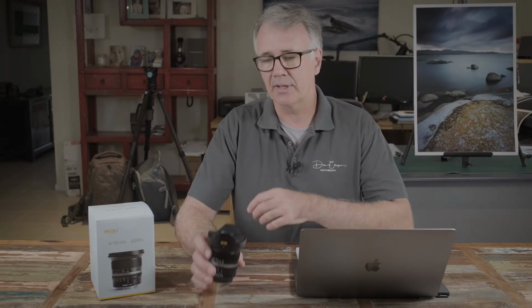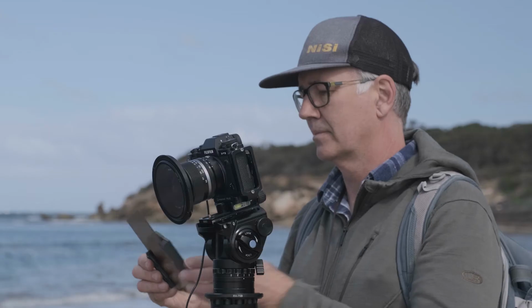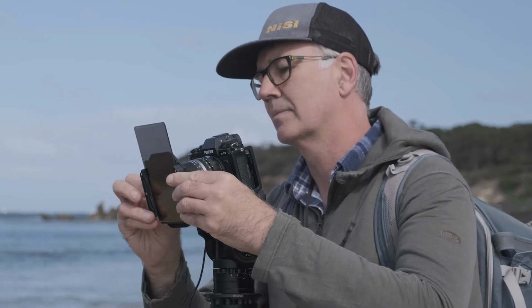Now, as I said, there's a 72mm filter thread on the front there, so it's very easy to put filters on, and of course it's perfect for the 100mm V6 Nisi filter system if you want to use those. As far as glass goes, there's 12 different elements in 10 groups, and the front element also has some Nisi hardening coatings, which is really nice. It's the same coatings that they use on their filters, so it just gives you a bit more protection and a bit more weather resistant on the front there.